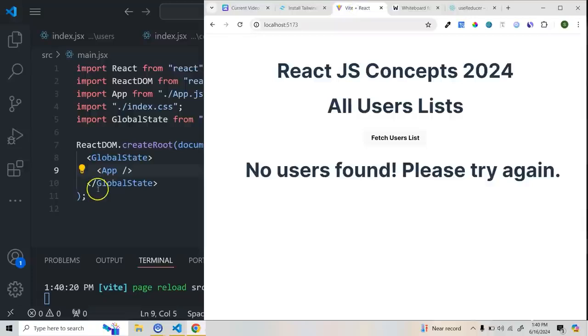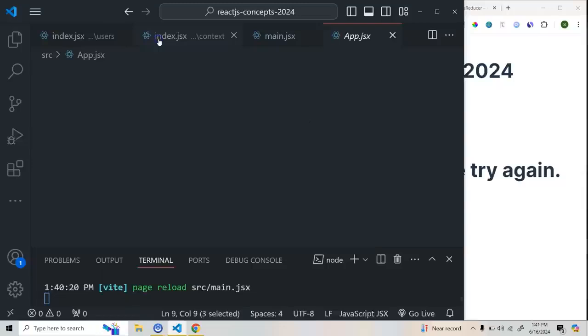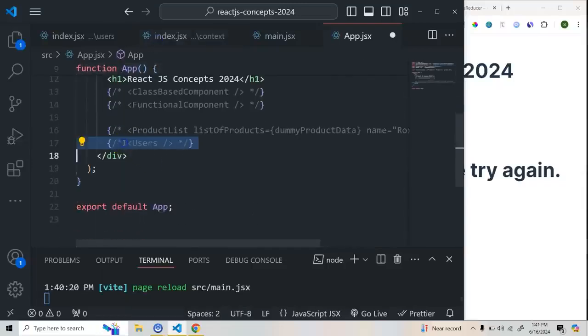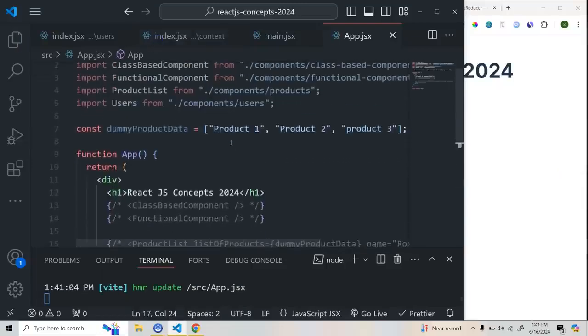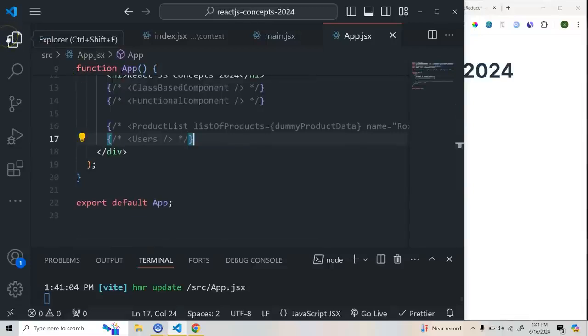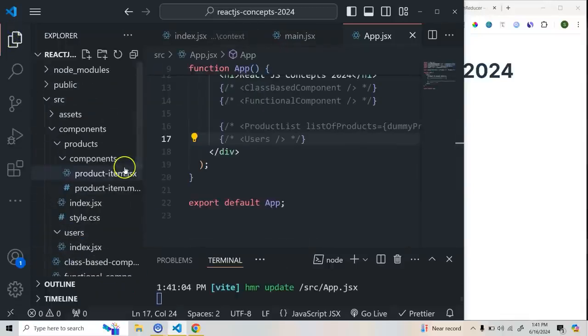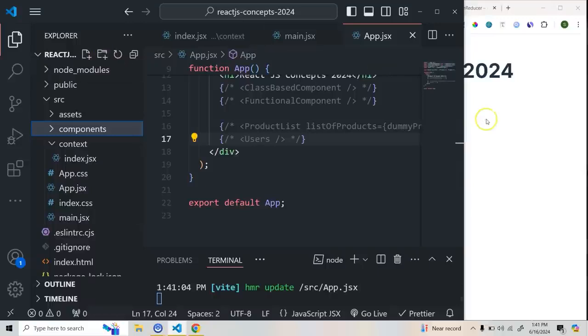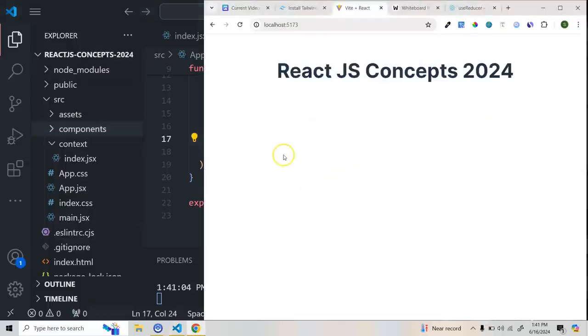Okay, now what are we going to do? First I'll go to our app component and comment this out from here. Now let's see what we are going to do. I'll create two different components. We'll keep this very simple, though this will be a little tricky. In one component I'll have a button, and in another component I'll have a text. On click of this button, I want to change the color or basically the font size of the text. But those two will not be interconnected. That means there is no connection between those two components.